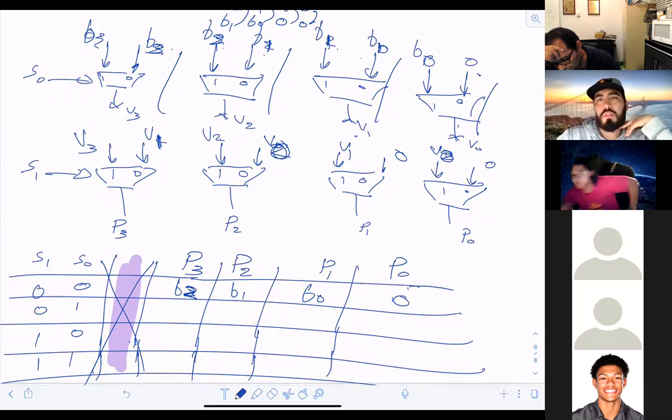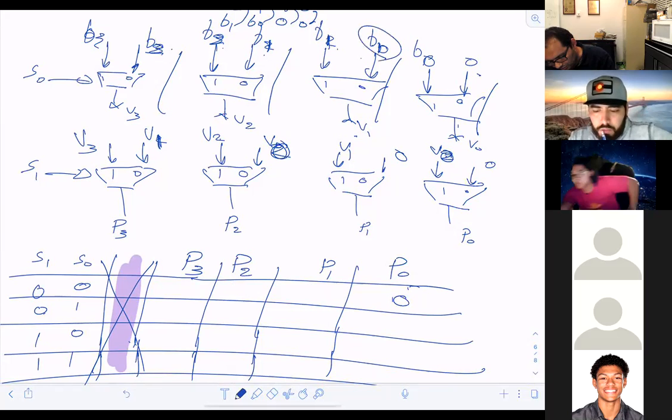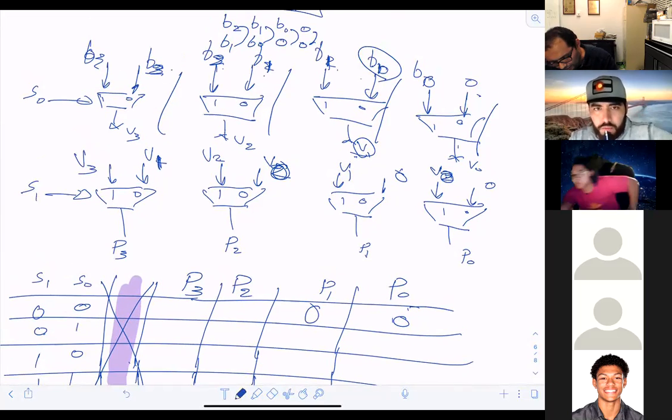No, the order will be changed, but still we'll do the same thing. The order will be changed. Let's do it. Let's follow this and see what we end up with. Anyway, if we go with 0, 0, this will be B0, but still this 0. Then if we go here, B1 is going to be V2, but this one is V0. And what is V0? B0. V0 is 0, right? Oh wait, B0. Oh yeah.